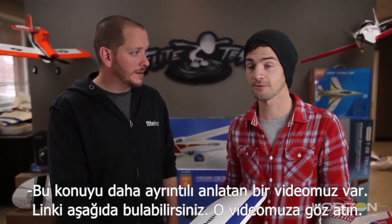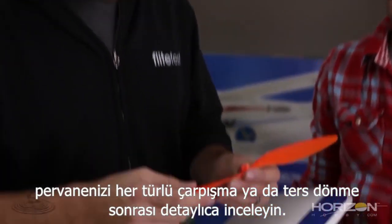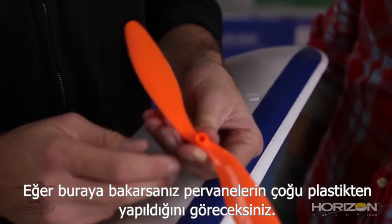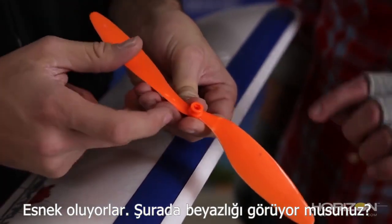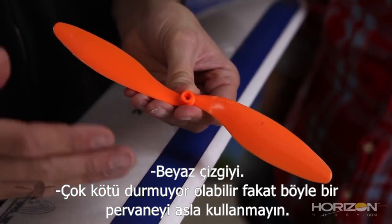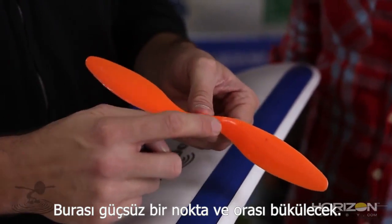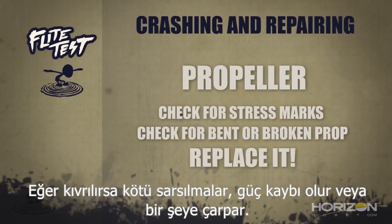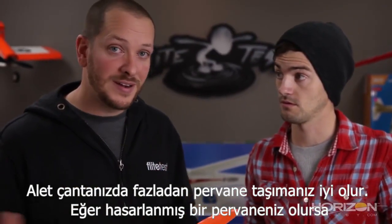Predominantly the prop is gonna be one of the first things to hit the ground. Always inspect your props after every flip-over, hard crash, or even a light crash. Most props on electrics are made out of plastic — flexible — but if you see a little white stress mark, that may not seem that bad, but don't use it. The centrifugal force going around and the thrust pulling forward make that a weak point. You don't know when it's gonna go, and if it does, you'll have horrible vibrations, loss of power, or it could hit somebody in the face. They're cheap — carry extra props in your toolkit. If you have a damaged one, swap it in minutes and you're back up in the air.